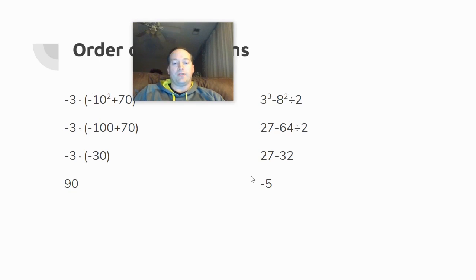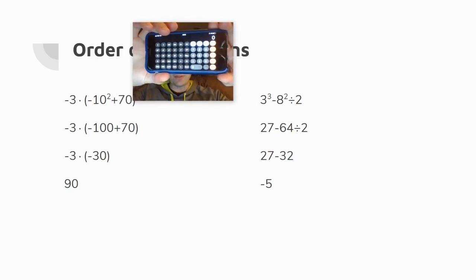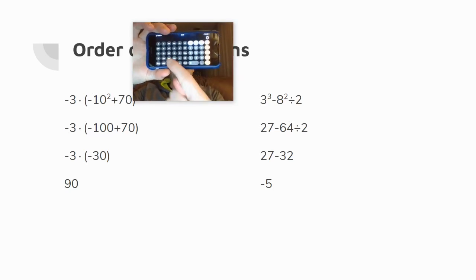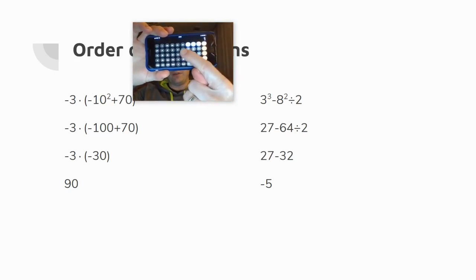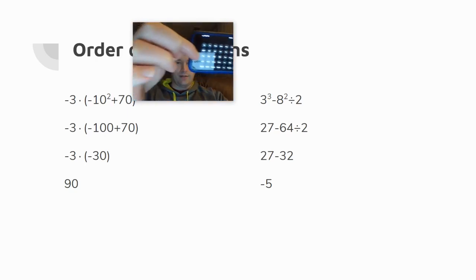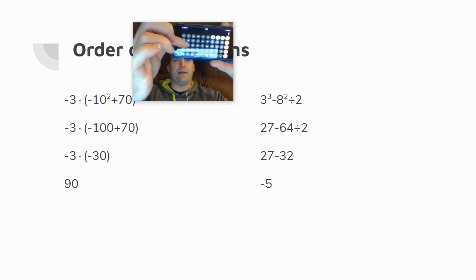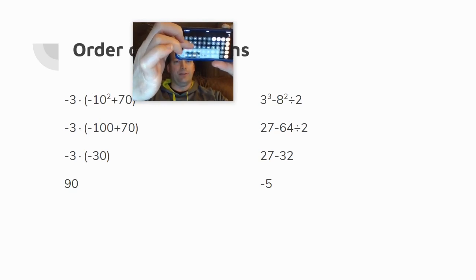Just for your calculation, if you're using an iPhone, what works with the iPhone is you have to turn it sideways. I don't know how well you can see this. It's not super great. So you have your numbers over here. But then when you come over to the right on the second line, it's going to have a couple of words. If you get your phone out, this will help you. It's going to say second, then it's going to say x squared. So if you're just raising it to the second power, use that one. The next one says x cubed. So if you're raising a number to the third power, you use that one.